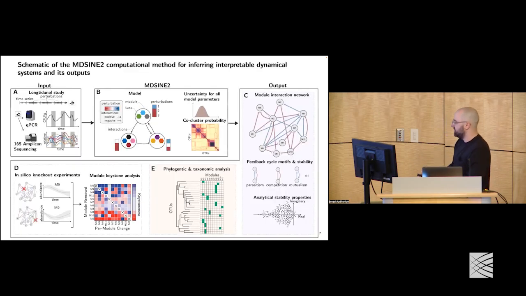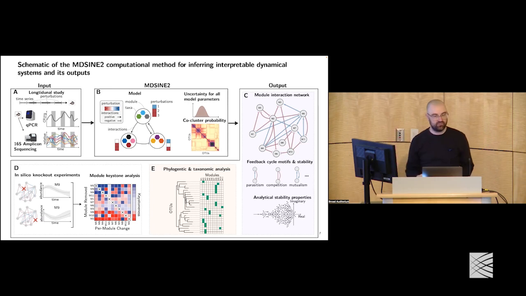Okay, and I'm just going to give you a heads up view of everything that we're going to go over. I'll talk about the types of gnotobiotic experiments we do and the time series that we have, before we feed them into what we're calling mDesign 2, which learns these modules and is a fully Bayesian model. Then, instead of looking at the interaction network in terms of individual taxa, we look at it at the module level, this module interaction network. And then we can do everything at the module level, which is a little bit easier to understand and interpret.